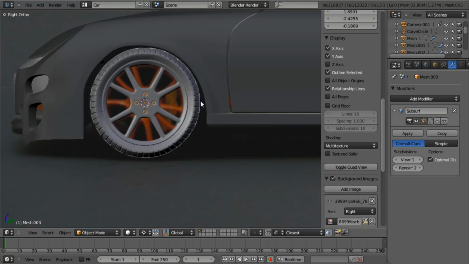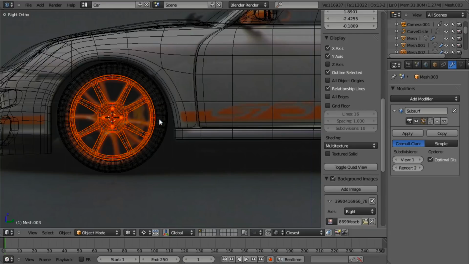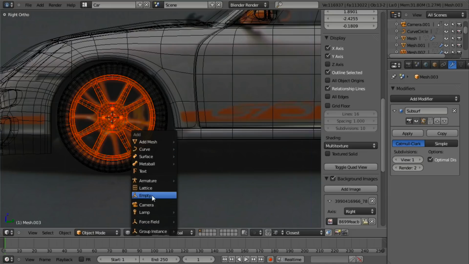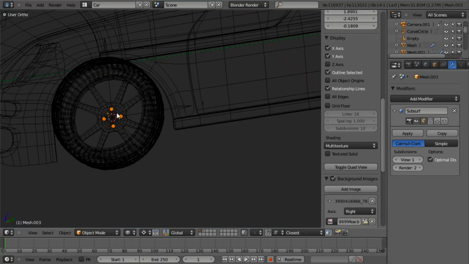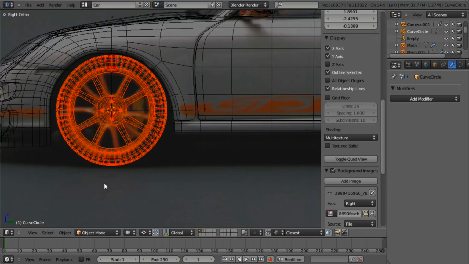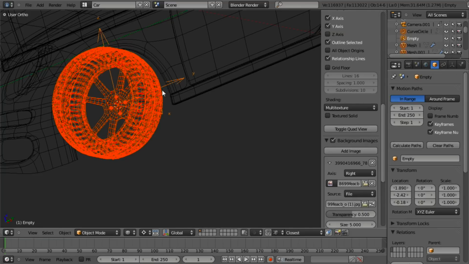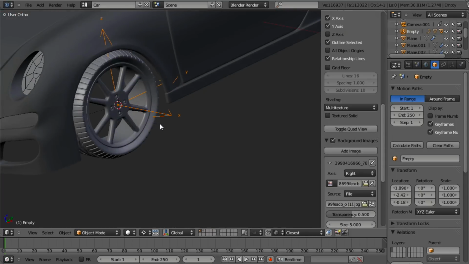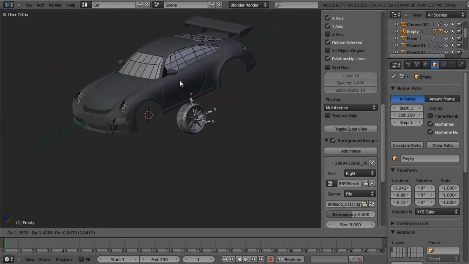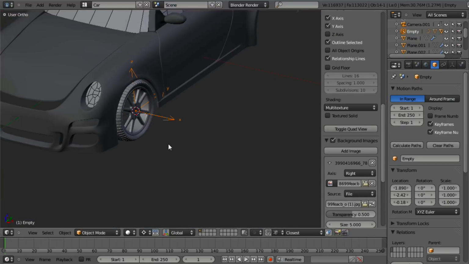Okay, so we're going to pretty much leave this right here, but let's go ahead and do one thing. Let's first add in an empty. We're going to hit Shift A and add an empty object, and then we're going to select all of these objects, including the curve. So if we do a box select over this, we'll make sure we get all of it, and we're going to then parent it to the empty by hitting Control P, object parent, because this then allows us to move the entire wheel as one without having to worry about selecting all the different objects.